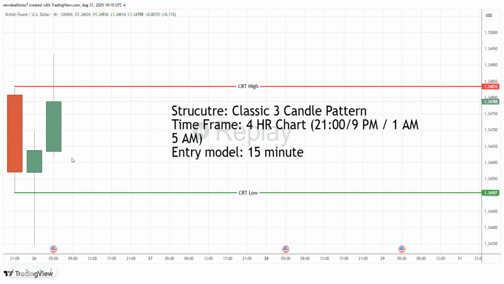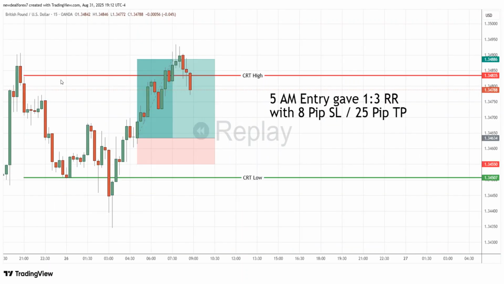Now I'm always taking entries based on this candle right here. Okay, the expansion candle. So we let these two play out, and this is the trading window. So you'll have to back test that for yourself, but just for the sake of ease of use, all entries will be illustrated on this last candle, candle 3. All right, unless it's less than a 3 candle pattern. All right, so but here we go.